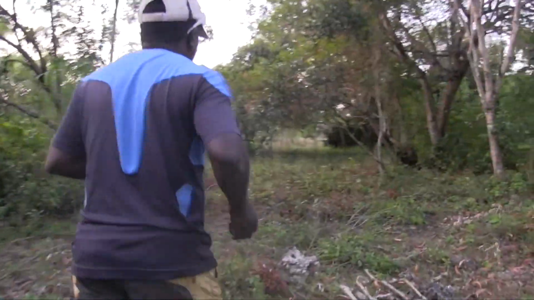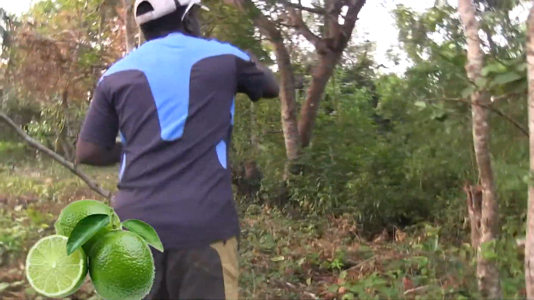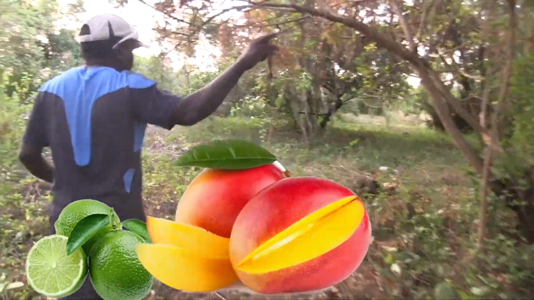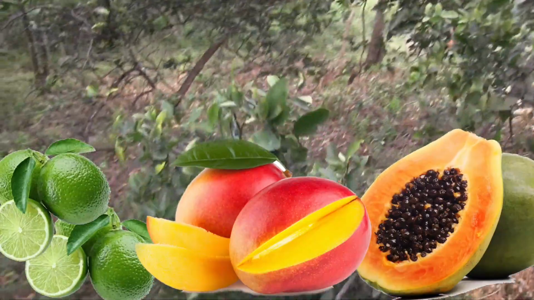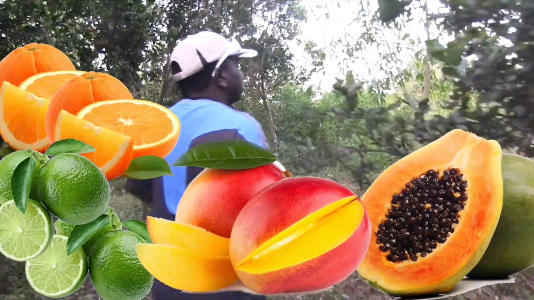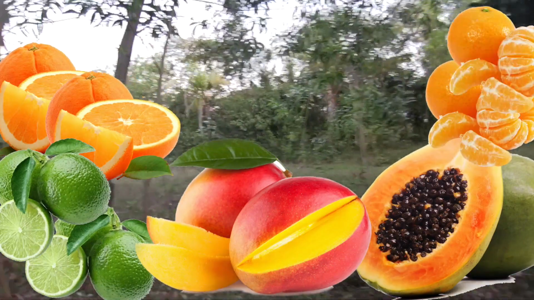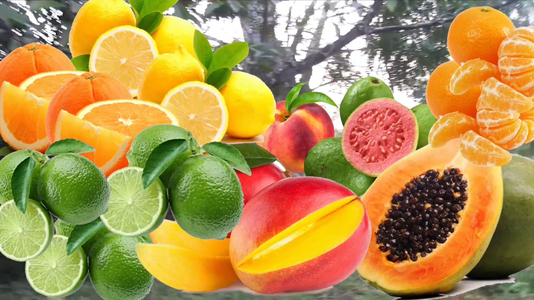So what are the different fruits? It's lime. Lime is over there. And there's mangoes. Mangoes is over there. Papayas. Lime tree. This is lime. And orange. Mandarin over there. Mandarins. Guava. Lime, lemon. This is the beginning of something huge.